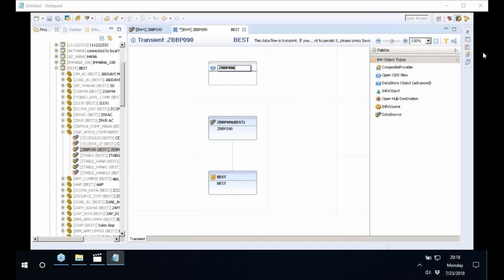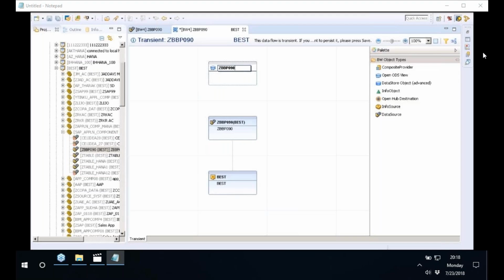Whenever you fire a query, OpenODS views request data from the data source, and the data source, by using a HANA local connection, connects to SAP HANA and accesses data on the fly, and finally it provides it to the query.